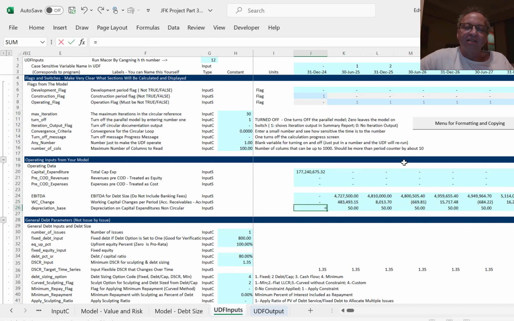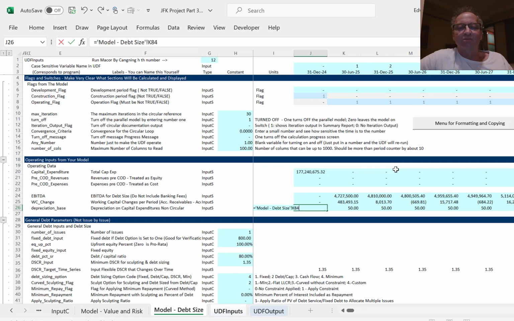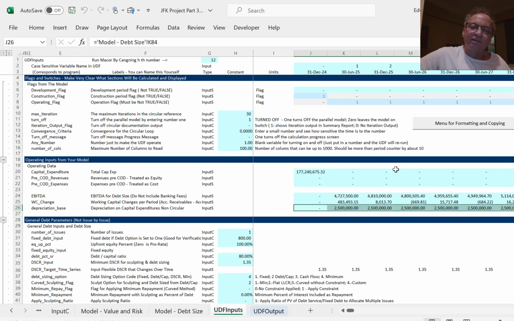And then we can put our depreciation in. And now we had a little bit of discussion, this could be the depreciation we use based on our headline value that changes or not.